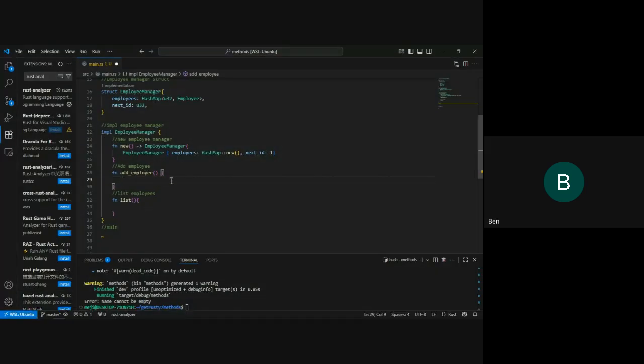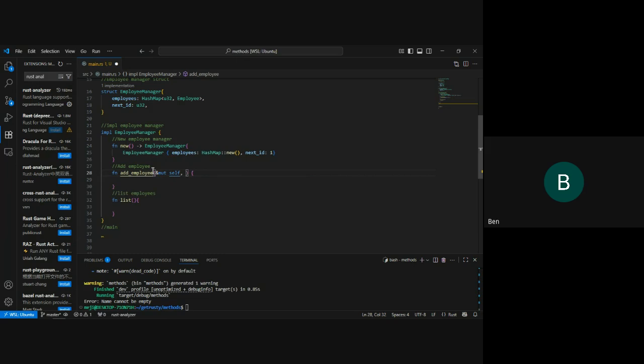So here we're adding the employee. First thing is going to be mutable because we want to be able to also change stuff. Maybe, for example, the salary: maybe the employee salary was 60,000, and you want to be able to change it to 75,000, and so on and so forth. So we can do that by making it mutable. So this object, this specific employee that we use, is going to be mutable.